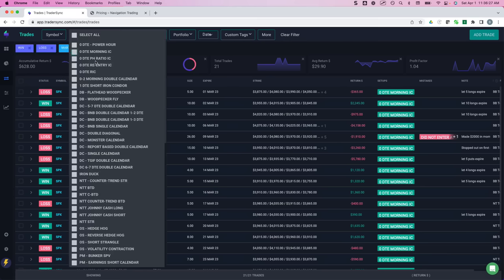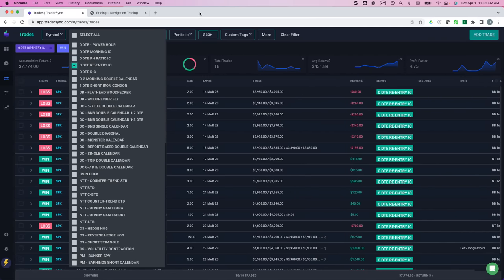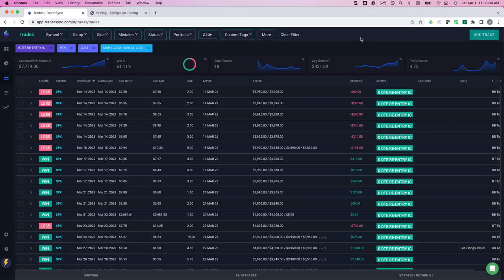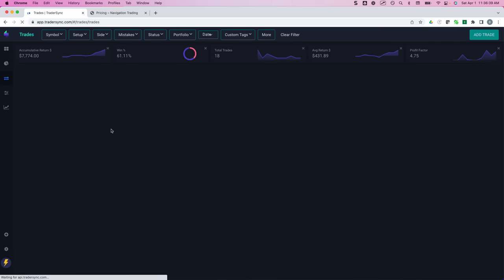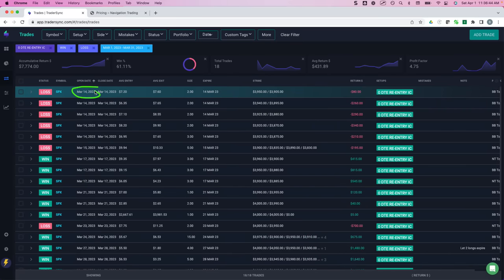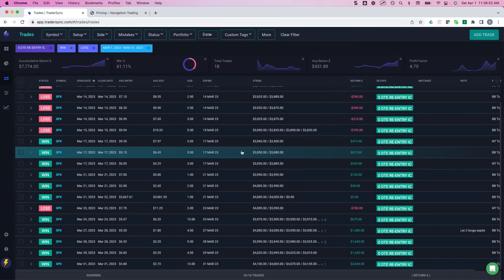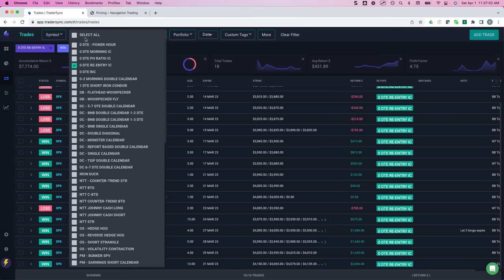I didn't do any ratios on re-entry. This is something I just started doing really in the middle of the month. These are just kind of midday after the morning session's over. Let me refresh to make sure that's correct. Really just starting mid-month, as you can see around March 14th, started off a little slow with some losses, and then kind of got in the groove of the way I wanted to manage these things and had some really nice profits. So total profit on the re-entries of a little over $7,700. So I'm going to be focusing a lot more on those in April as well.